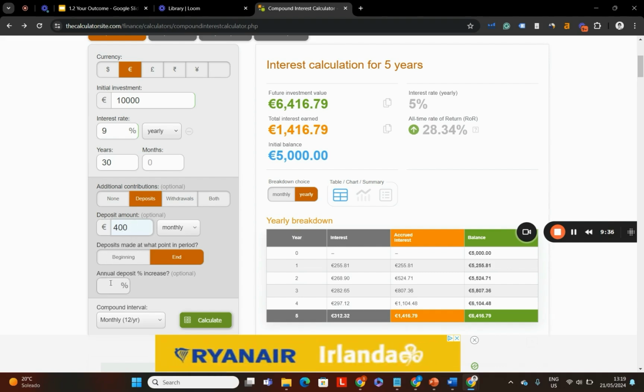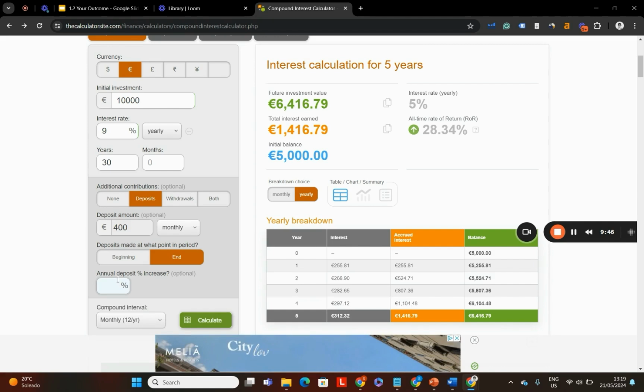So a way that you can automatically bake this into your calculations, so that you will always contribute 10% or 20% or whatever, is assuming a percentage deposit increase. So let's say, for conservative reasons, I will assume that my general income each year will increase by 4%, which I think is a very conservative estimate, but a good estimate for people that want to stay conservative. Inflation is generally targeted at 2-3%. In recent years, we've seen it could be a lot higher, but for the future, let's just continue to assume 2%.